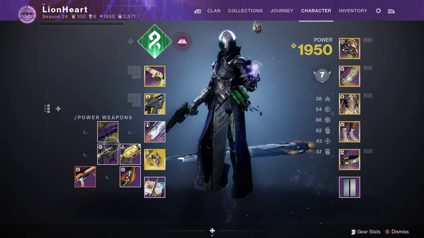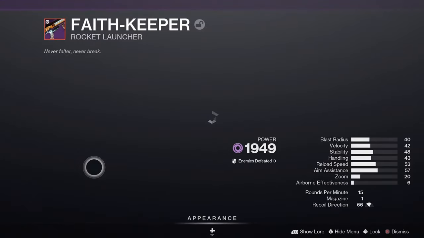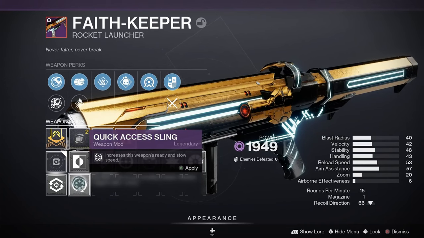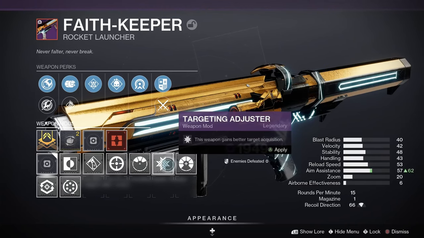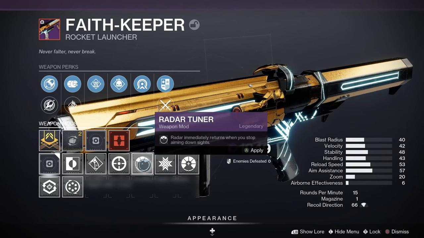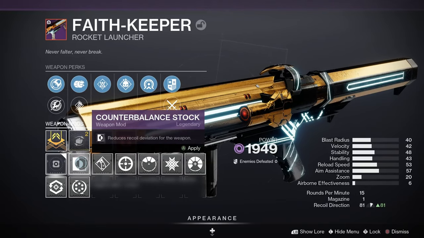So now we have this weapon, which is a rocket launcher called Faith Keeper. It slightly increases the range at which radar detects enemies. This weapon gains better target acquisition. Radar immediately returns when you stop aiming down sights. Moderately increases airborne effectiveness. Increases accuracy and ready speed while firing from the hip. And reduces recoil deviation.